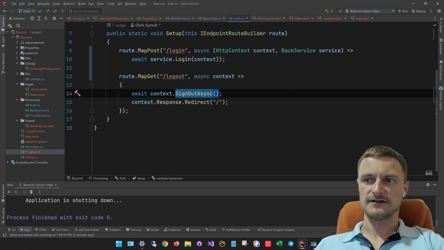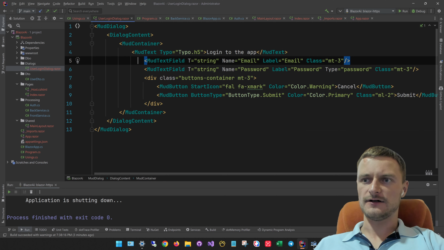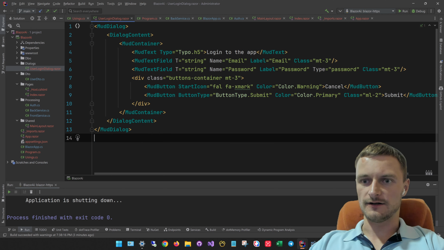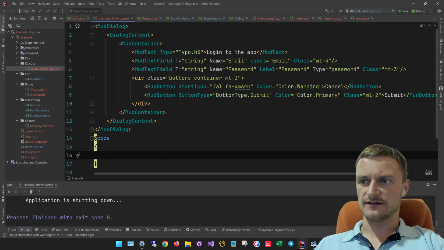So this is in terms of logout, and after that we need to implement some logic here in the dialog. So what should we add in the dialog? So here we have just the text fields, okay, and of course the regular approach could potentially include something like a close block, and for example on the submit click, and using the navigation manager we will navigate the user to some action. But this approach will not work for the login action, because we should call this API from here, just using the regular post call.